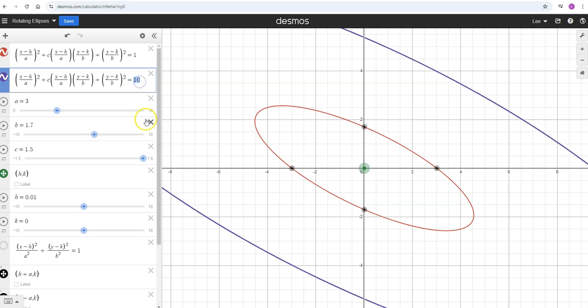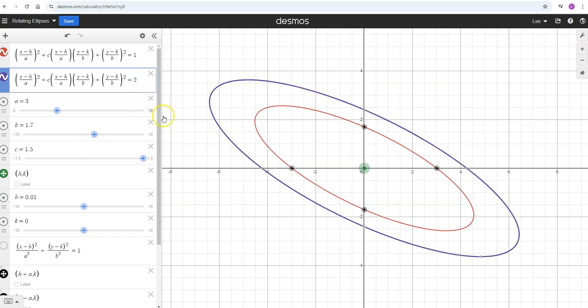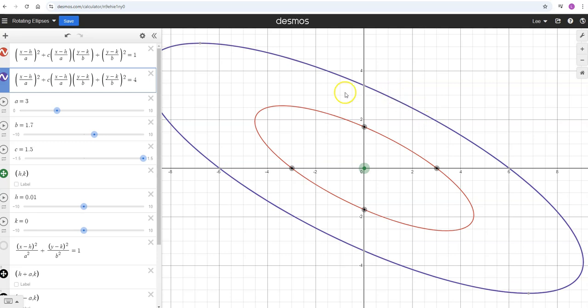So if I change that to equals, let's say 2, then it's a little bit bigger on the outside there. Equals 4 would be the same orientation of that ellipse, but just further out. So we're thinking of this as maybe a scaling factor in itself, what's on the other side of this equals. So I would say go ahead and start with 1, but you can always modify that if you need it in the same orientation, but just slightly bigger, slightly smaller.